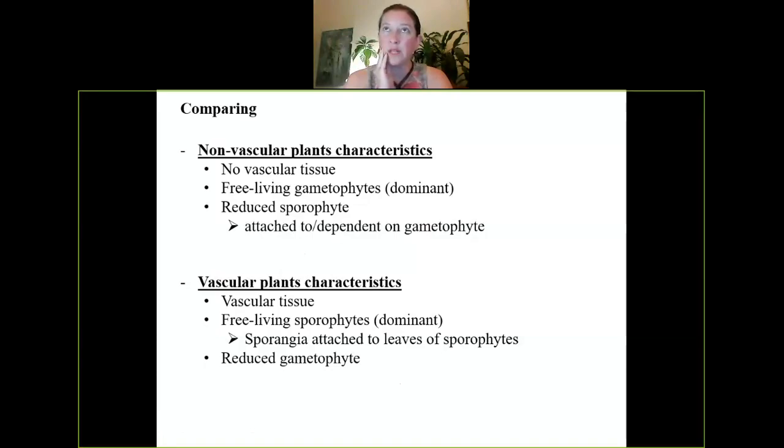Think about a second. What did the sporophyte plants look like in non-vascular plants, right? They didn't have anything fancy, right? They didn't have leaves. They were a lot of times just a little stalk with a little capsule on it. Now the sporophyte plant is a full-blown plant, right? Roots, leaves, stems, etc. And so sporangia are now going to be attached to the leaves of the sporophyte plant. And whereas the non-vascular plants had the reduced sporophyte plant, the vascular plants are going to have a reduced gametophyte plant.